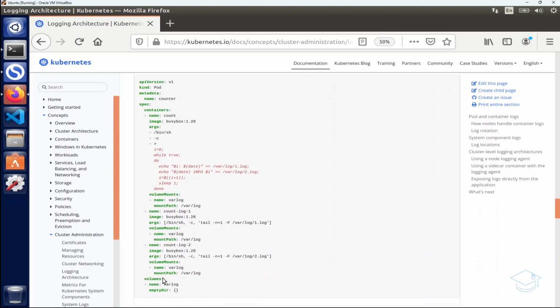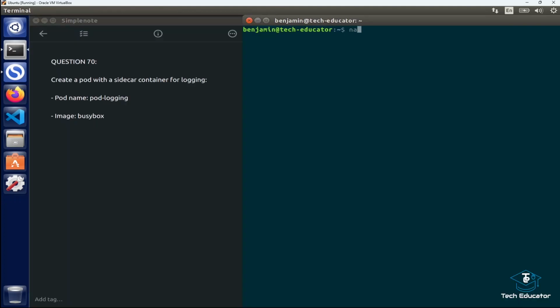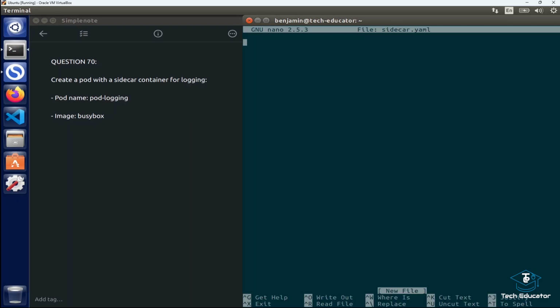This one looks okay, let's copy it. And let's create a YAML file. And we paste it here.